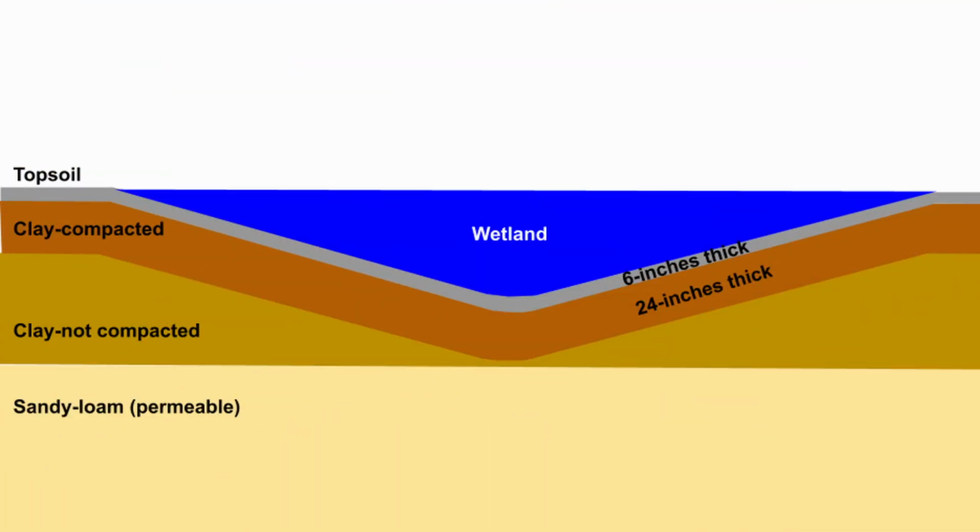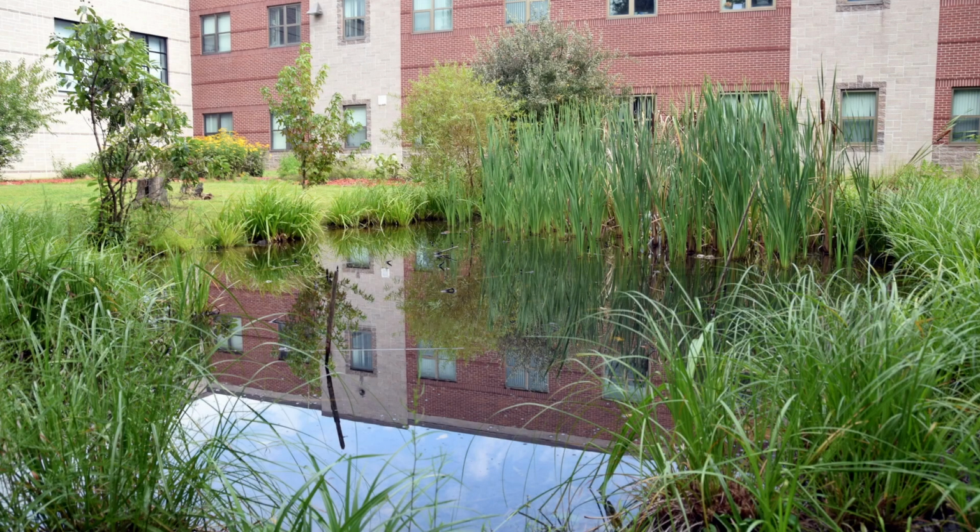In summary, one may use the compacted clay liner technique to build wetlands where it is not possible to build a groundwater dam, and where groundwater is not near the surface, and where there is at least 4 foot of clay near the surface of the ground. Here are some photos showing wetlands built using the compacted clay liner technique. This is a perennial water emergent wetland that we built at McBrayer Elementary School in eastern Kentucky.